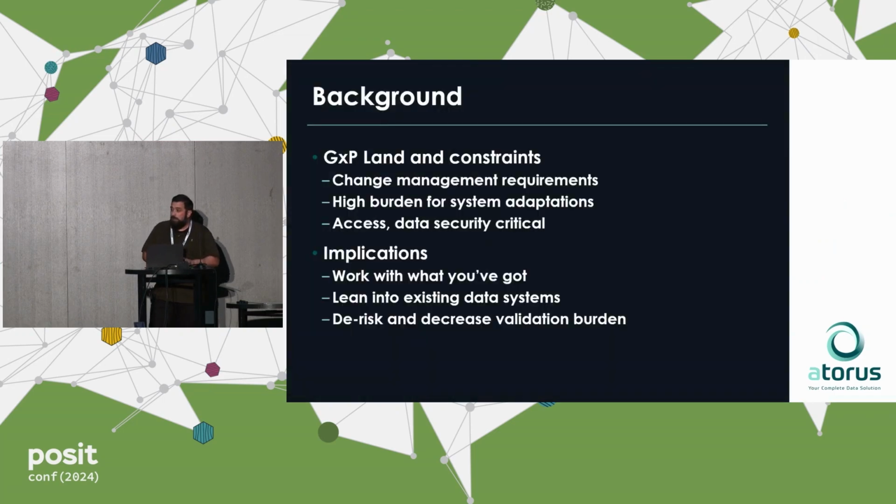Not everybody is probably in pharma, so a little background: in pharma there's this thing called GxP, or good clinical practice. There are a lot more constraints on what you can do. Data access is a really big thing, because you don't want just anybody accessing the data. It can be hard to do new things and add new systems. So the implication is that you've got to work with what you have.